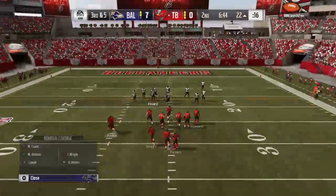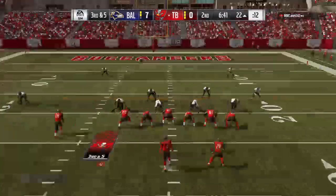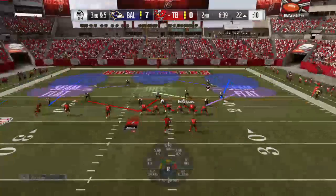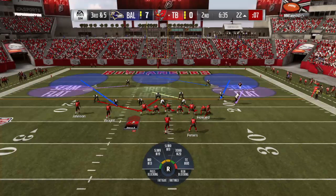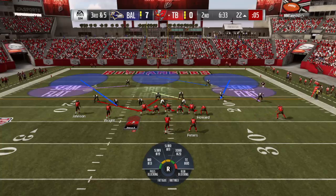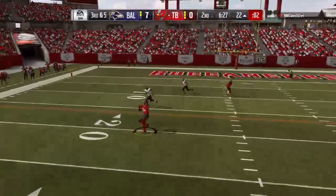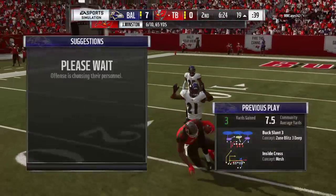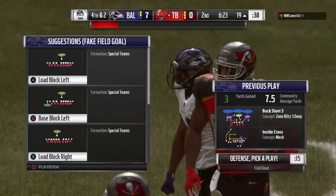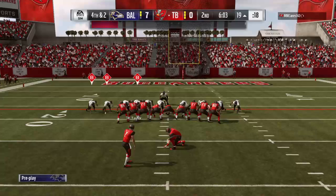The Bucs on third down. They've been good, 3 for 4 thus far. This will be 3rd and 5. Working out of the gun, Winston. Out to the left there and complete to Howard, and he'll be brought down inside the 20 at the 19. They stop him for only 3 that time, and that'll bring up 4th down.